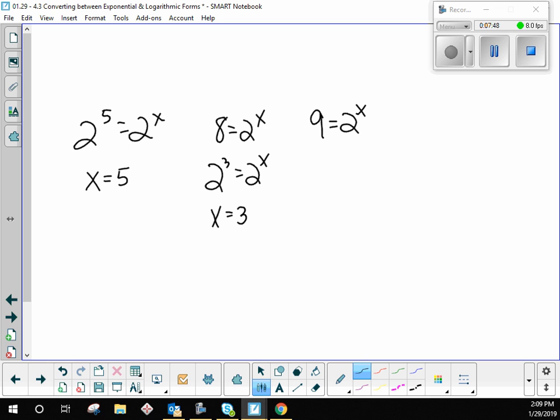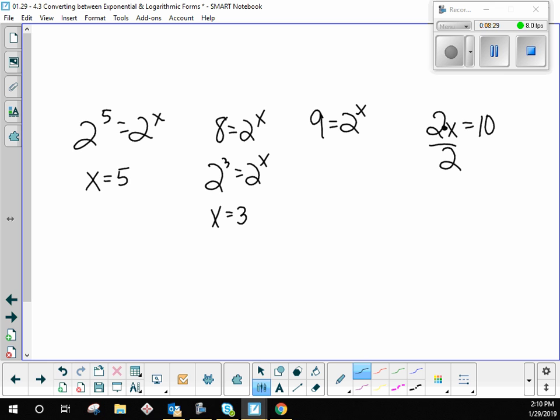Because if I had something like this, how would you solve this equation? You would divide by 2, because dividing by 2 is the inverse of what? Multiplying by 2. So to solve this equation, which is an exponential form, we need the inverse of exponential, and that is called log. So we're going to talk about logarithmic functions today, and really all we're practicing is converting between one form and the other. It's just a basic skill today. We're not applying it to anything. We will eventually solve equations using it, but today is just practice on how to do it.